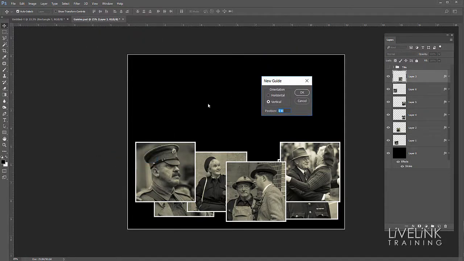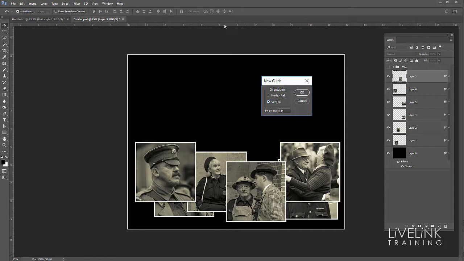Now if we just have a look at this, what I'd like is, let's say at this side, this image is 3600 pixels wide. So you've got to do a little bit of maths, but it's not hard. Now what I'd like is at this side, say, let's say 200 pixels in is where I want the edge of my first image to go. So I'm going to choose a vertical New Guide.